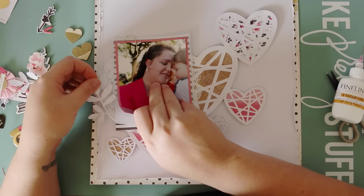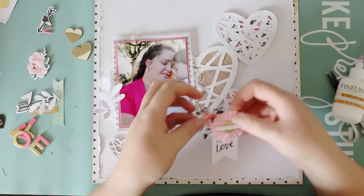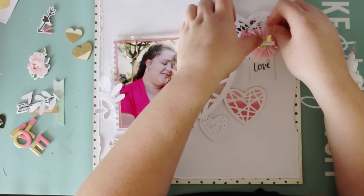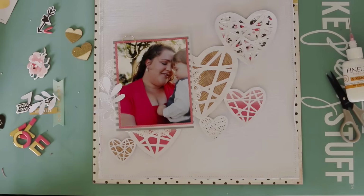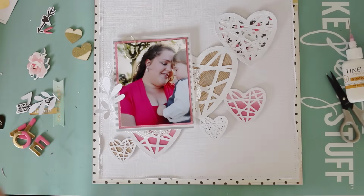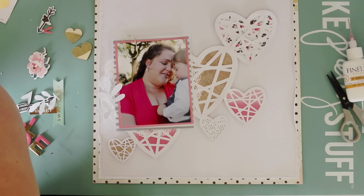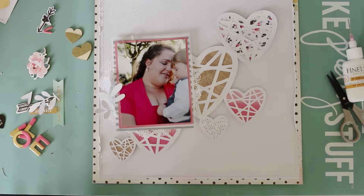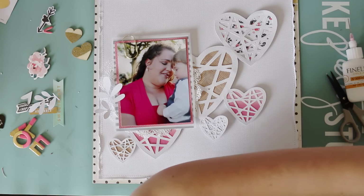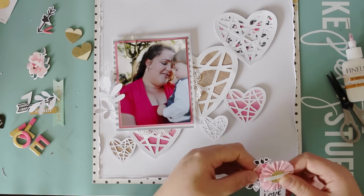So I'm using one of these. This is a silhouette cut, which I think is from the Silhouette store. I just liked the shape of those leaves. And then I had this little arrangement, which I did not just pull together like that. I had it placed there before I started filming, and I liked the way it was, so I think I kept it like that. What you don't see me doing right now is that I'm stitching on the Hello Love tag that I put underneath. So there's a little bit of stitching there just to add something a bit extra.